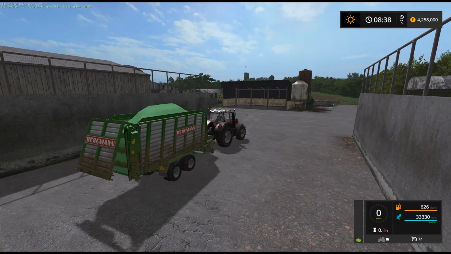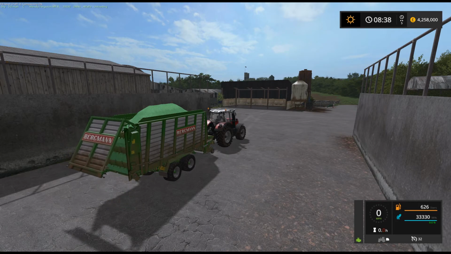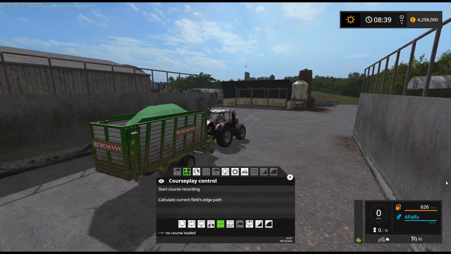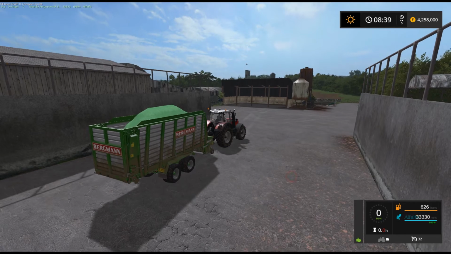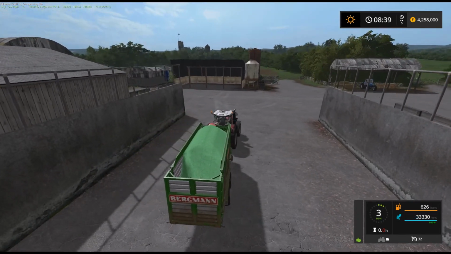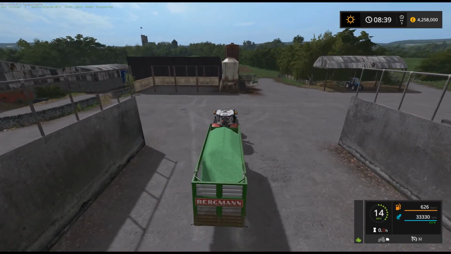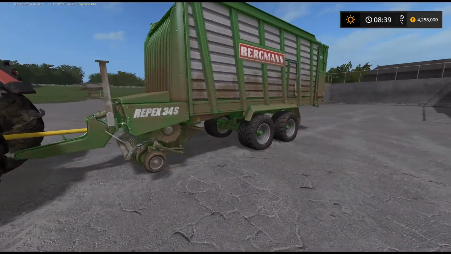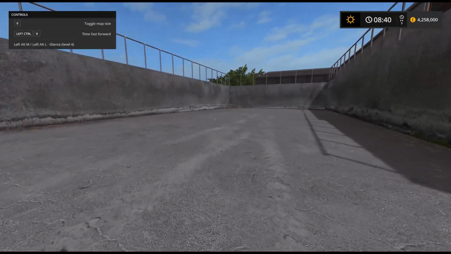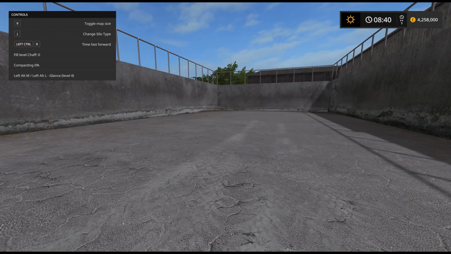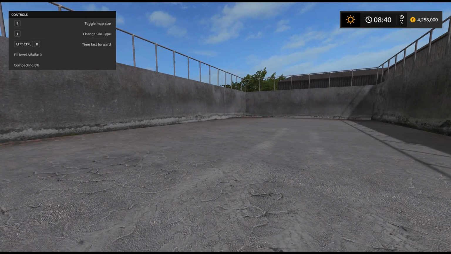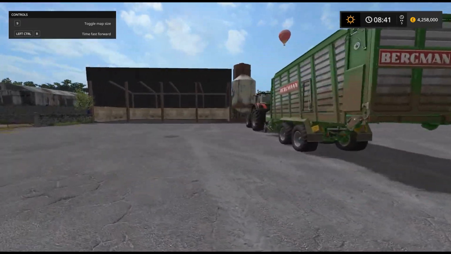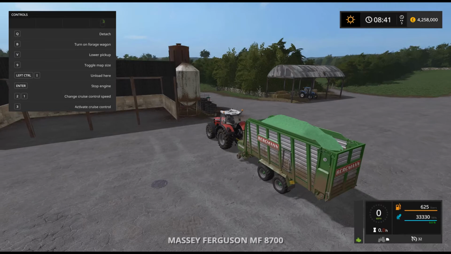I'll just show you that again from the rear. So there we go, it attempts to unload but doesn't, and it doesn't actually reduce what you've got in your trailer because it's not actually taking anything out. So we can see that it doesn't accept alfalfa at the moment, and it won't until we change the silo type. So if I pull out of there and just bring up the F1 menu again and come back into the silo on foot, and if I then hit the J key, so it changes my text in the top left there to fill level alfalfa, and we'll jump back into the tractor again and we'll reverse back in again.